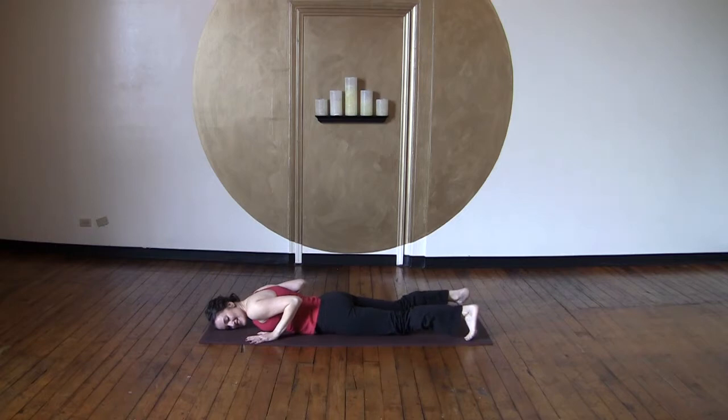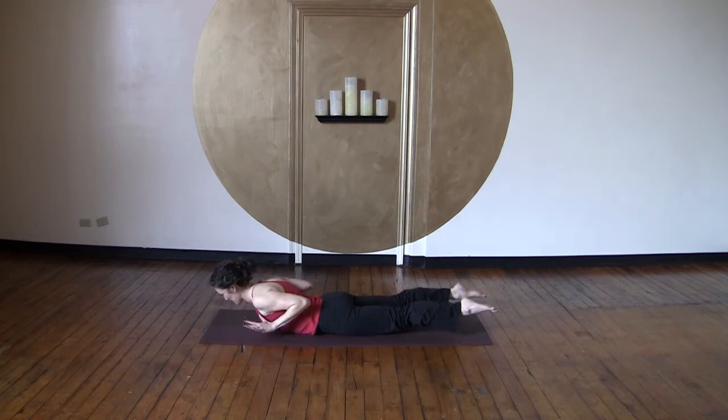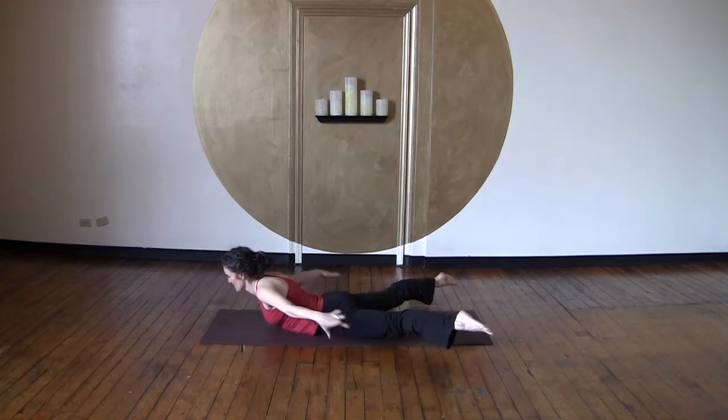Take your feet back down to the floor. Keep your hands underneath your shoulders. Lift your shoulders up and slide them back. Breathe out here to prepare. Breathing in, lift yourself up. Breathing out, stretch long, fingertips forward, toes together. Breathing out, pull your elbows down by your ribs, spread your legs.